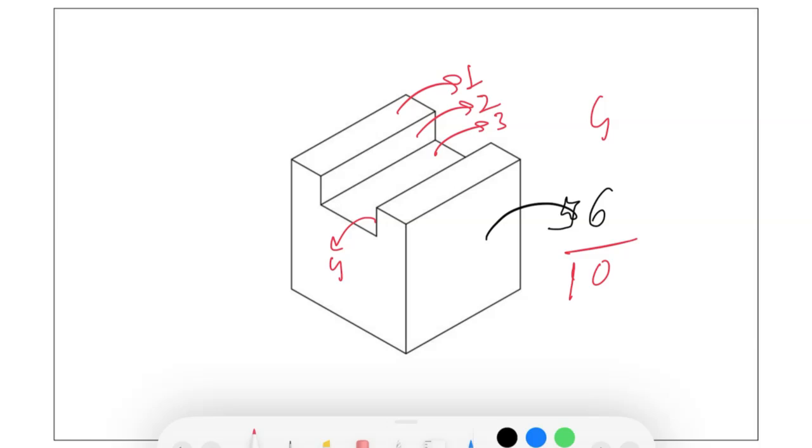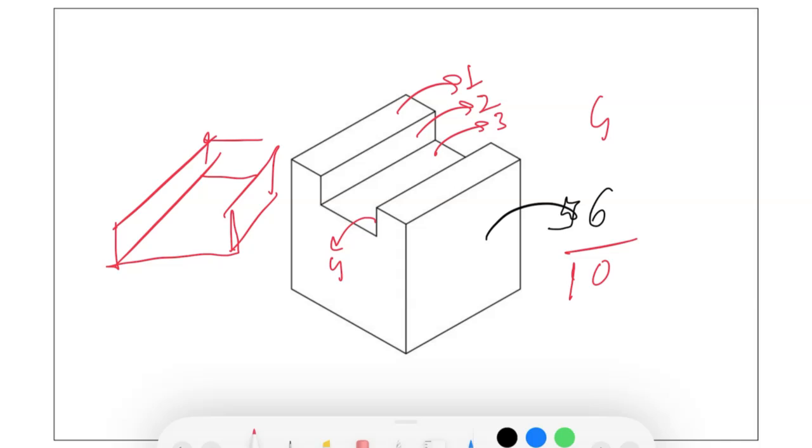How? We are adding 3 surfaces here. 1, 2, and 3. These are the 3 surfaces we are adding. Which is the fourth one? Fourth one is this surface, because now this is a separate surface from the existing one. So therefore we can say this is 6 plus 4, and that is 10. Let's move to the next question.